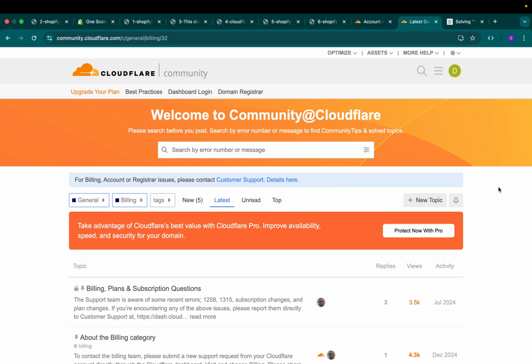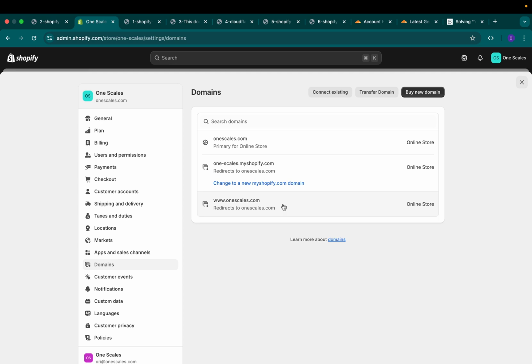In our case, Cloudflare did not help with the ticket, but some employees saw this in the community, and then they went to the ticket and responded both in the community post and in the ticket, and within minutes it got solved. All we did then was do the same thing. We deleted these two domains, connected again, and within 5 minutes it was launched. Then we went to Shopify, clicked on help, and told them that everything was solved and our site was launched.